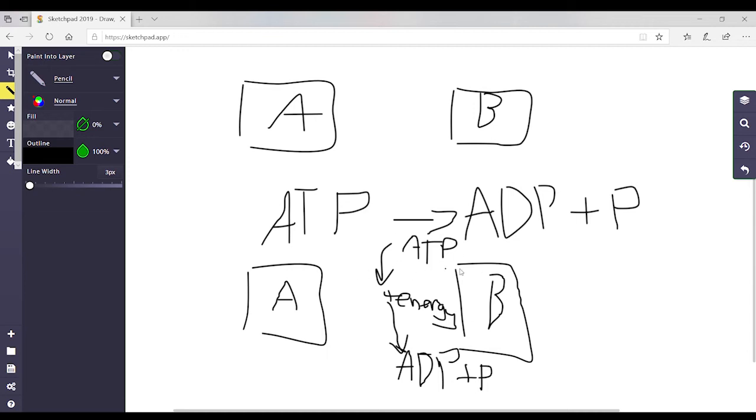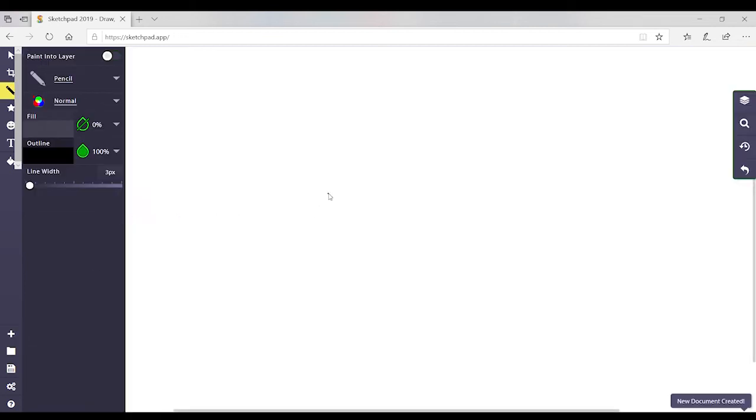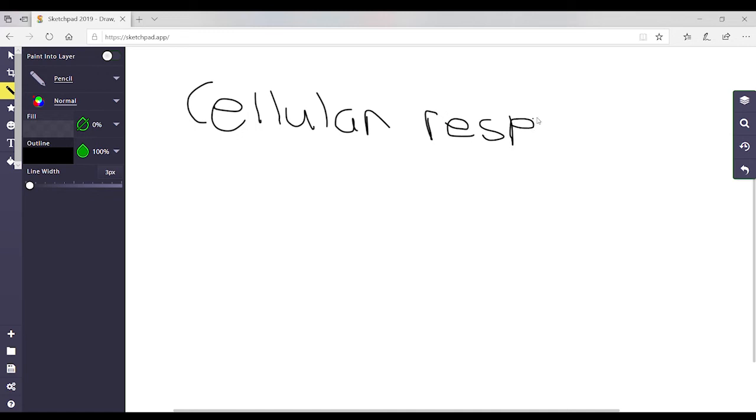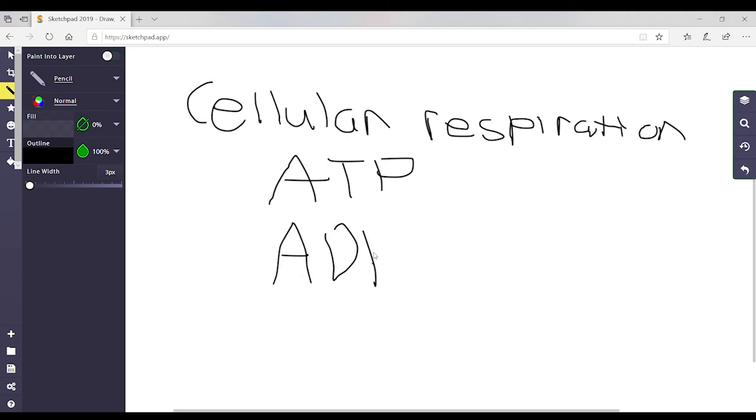So how do we make ATP in the first place? Well, if it's unstable, we have to put energy in. Well, we get that energy from cellular respiration, which we'll go into more detail later on. So it produces ATP, which is energy, and this ATP goes around your cells, giving energy around. So again, ATP is unstable relative to ADP, okay? So cellular respiration puts energy into ADP to convert it back to ATP.